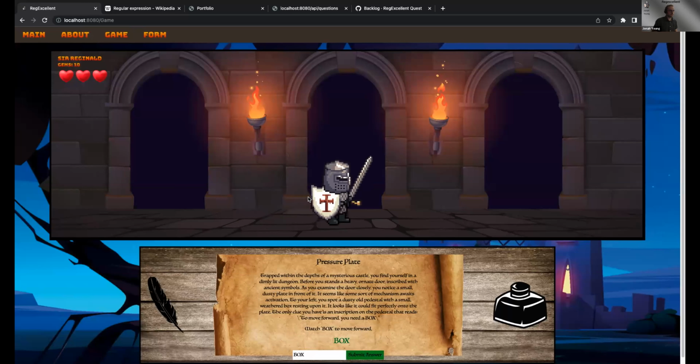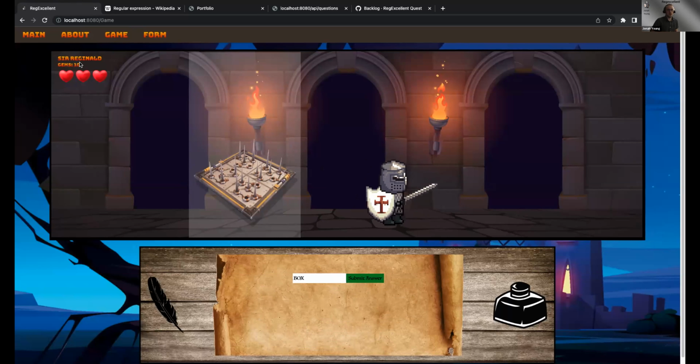Now, if I may draw your attention to the top left of the screen here, where our gem count is, you might have noticed that we actually have just earned 10 gems after escaping our first trap. We've added this feature to reward users with a sense of progress, but they also serve another purpose. They actually complement the lives feature that we've added just below, represented by the 3 hearts up top.